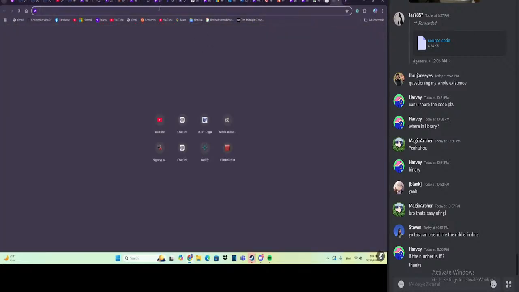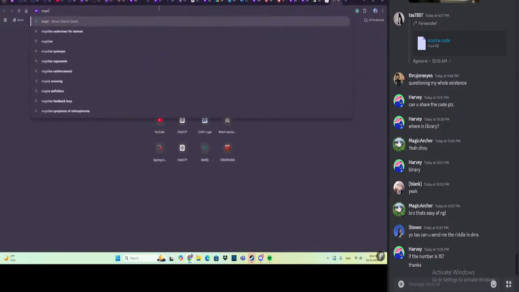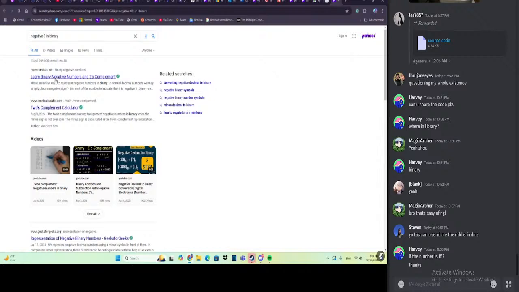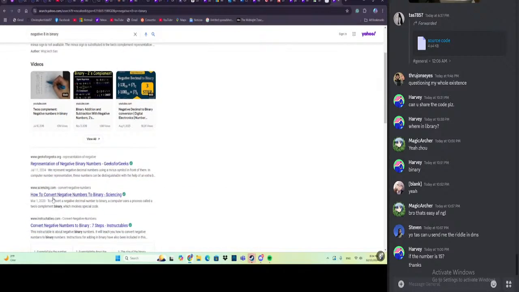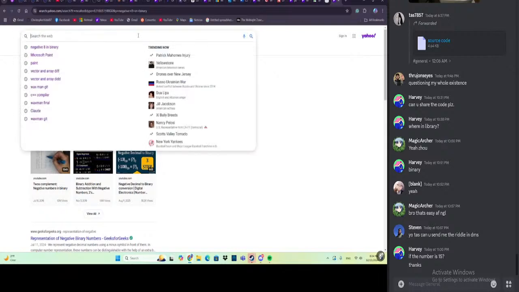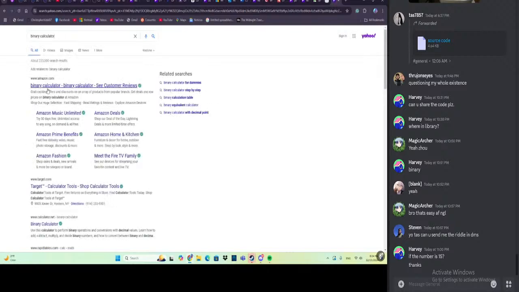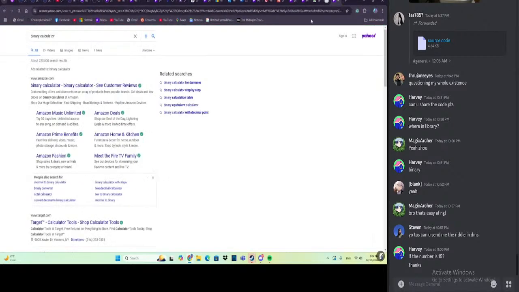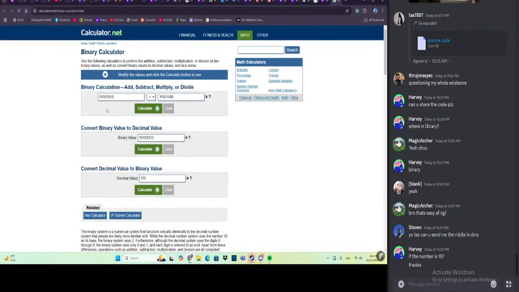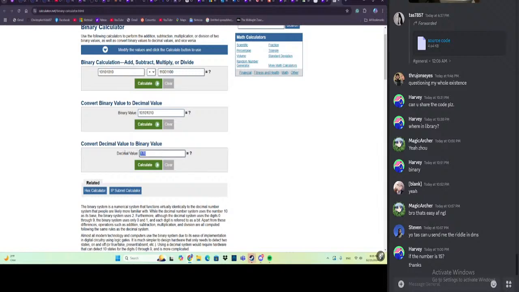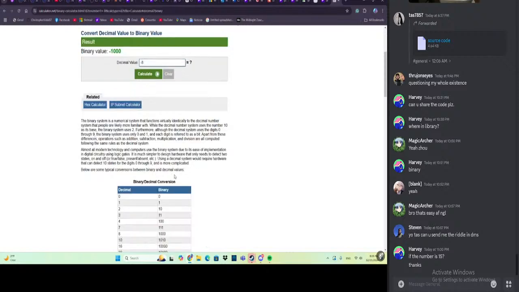Give me a second. Why did I get the same answer? -8 in binary. If you search a binary calculator, you could also use that. Just convert your decimal value to binary value. Just do -8.